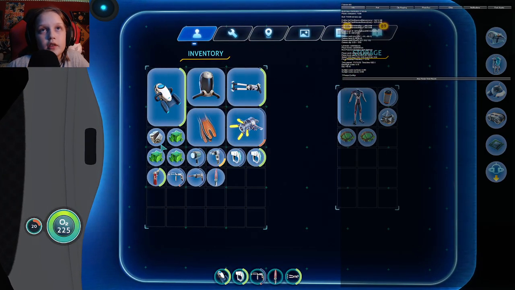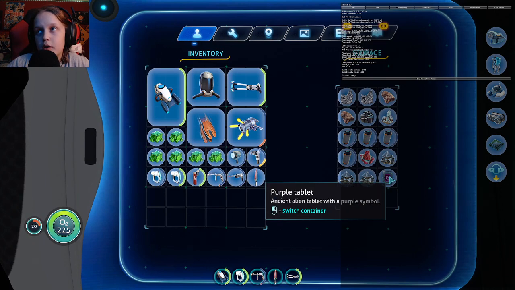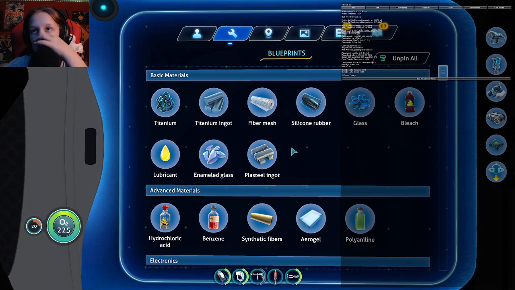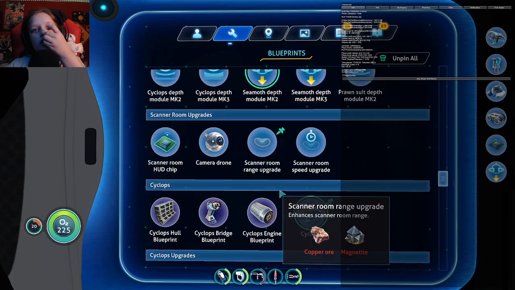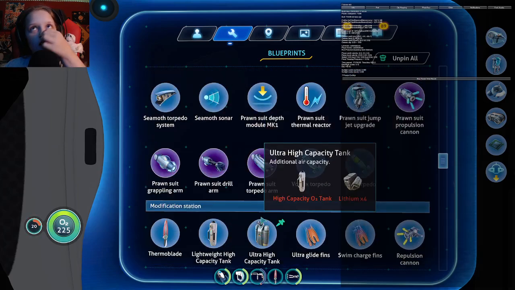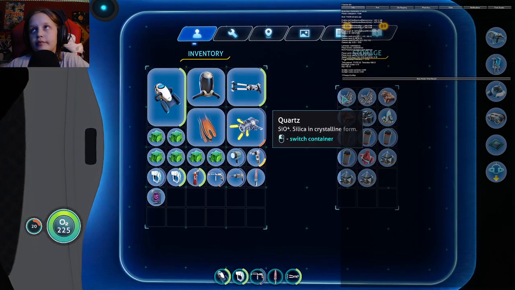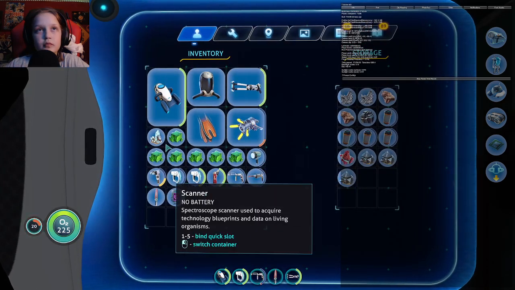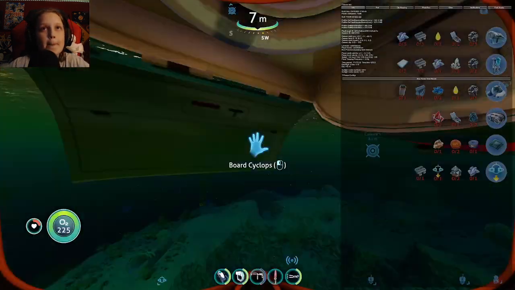Okay, dead battery. Still suit. Lithium. And I'm taking more ion cubes with me. Oh, and also a purple tablet. Wait, how do you fabricate a purple tablet? Purple tablet. Okay, it's not anywhere in there. Ion cube and 2 diamonds. 1 diamond. Oh, it's light outside.